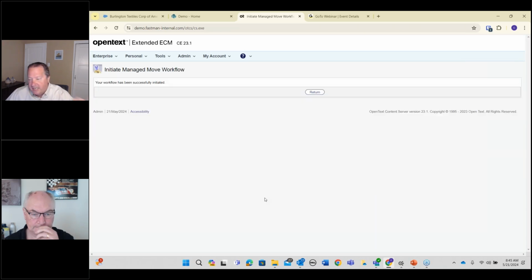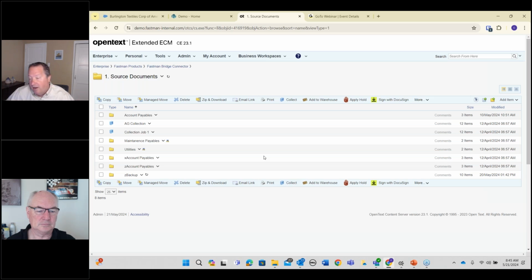We can put it in the billing documents, right? And we have a workflow to initiate the process, and we can start that off. So now it's on its journey. It's going to move it and take it through its transformation steps. If you had a group of people, they could collaborate on this approach to moving content around.